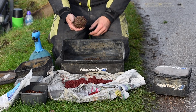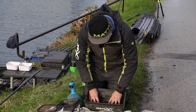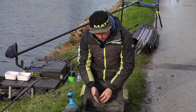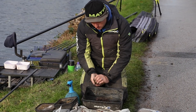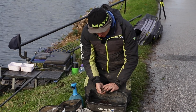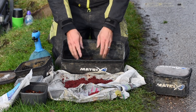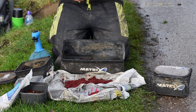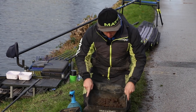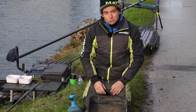It will take longer to break down when it's like that. If you want to create a little bit more attraction, what I tend to do is feed one nice and tight, and then just get another one and hardly squeeze it together. So it will go down, but bits break up off it and it releases the joker sooner. So that's number one — that's your short line. Dead easy. It looks a mess, but it works.